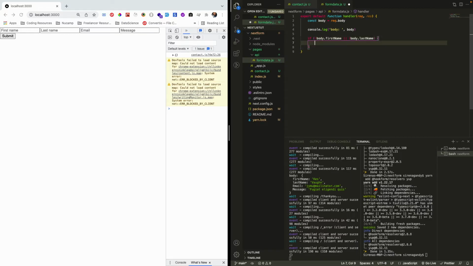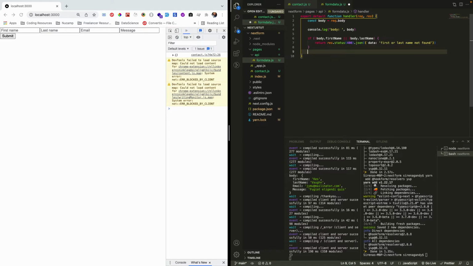then we want to return the response status of 400, with a message: data first or last name not found.